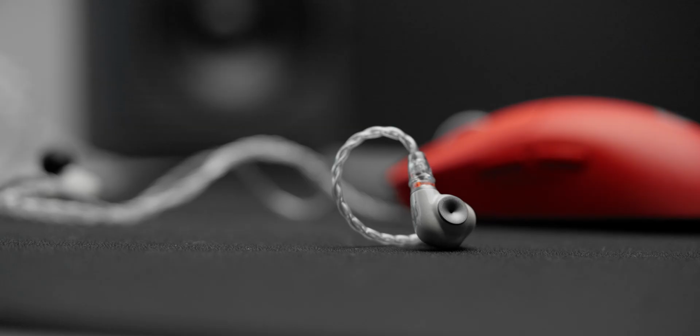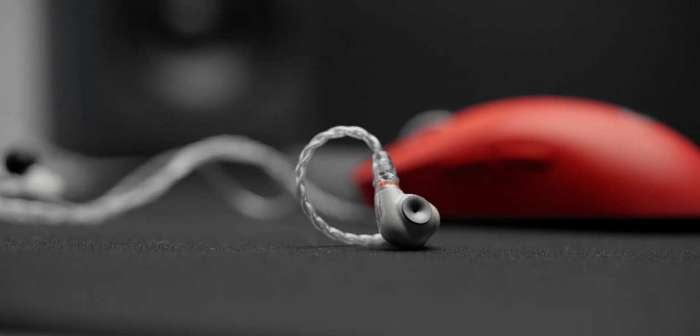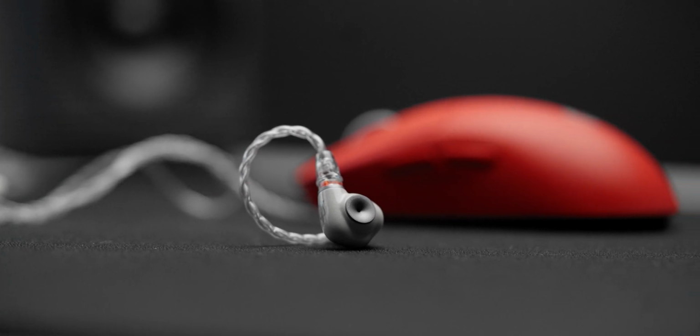Now, this is not a neutral IEM. And I think that's okay. This is a well-measuring, fun IEM with some great characteristics, some high-end looks, and not a super high-end price tag. If it's up to me, I think that's a perfectly fine product.